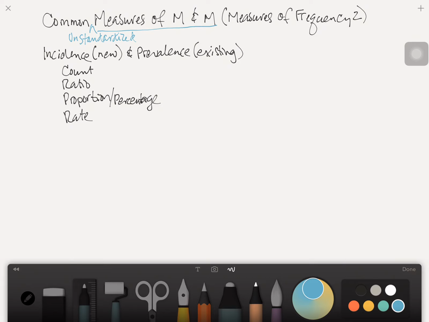So if we're looking at just the basic form of those measures of morbidity and mortality, as a quick review, we are talking about incidence or new cases, prevalence or existing cases, and each of those we can look at in terms of the count or as a way of comparing between populations or over time. We can think about the ratios, the proportions, and the rates. And the vast majority of what we do in epidemiology is in proportion and rate. And so the things that I'll be sharing with you really have to do with generally proportions and rates.